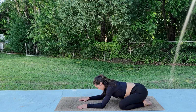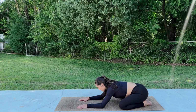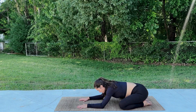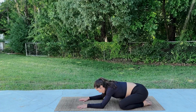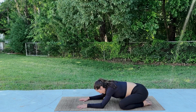Taking really big inhales. And exhale, sending the hips back, letting the heart fall forward. Really beginning to open the abdominal cavity by simply using your breath.